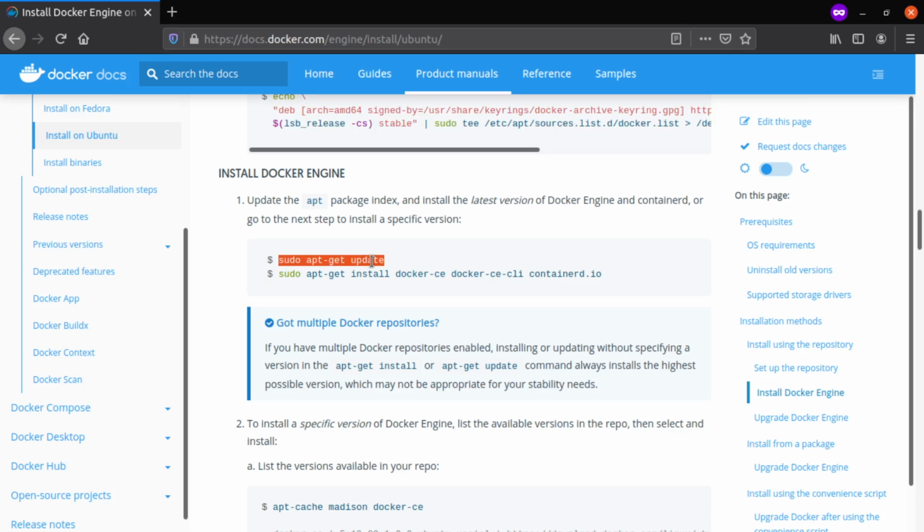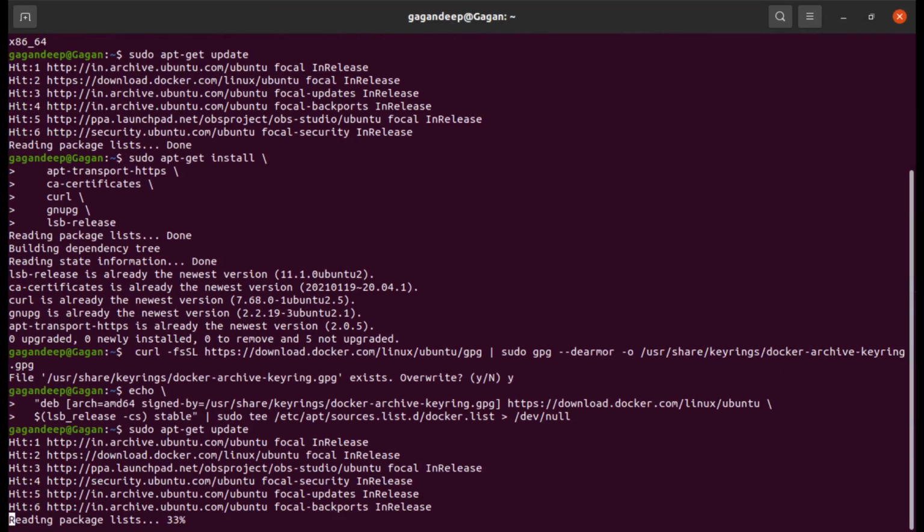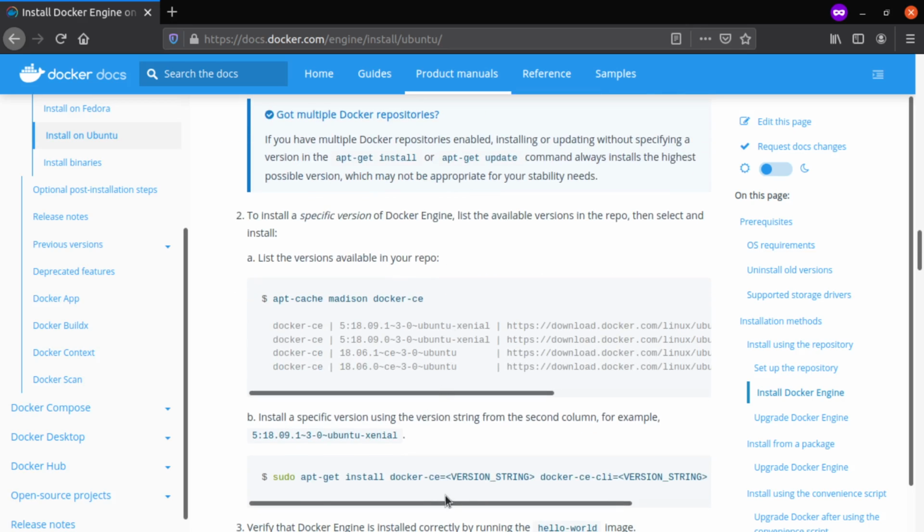So let's update our packages, though this is not required since we did it just now. And this is the command to install Docker. If you want to install an older version of Docker, you need to specify the version like this in the command.